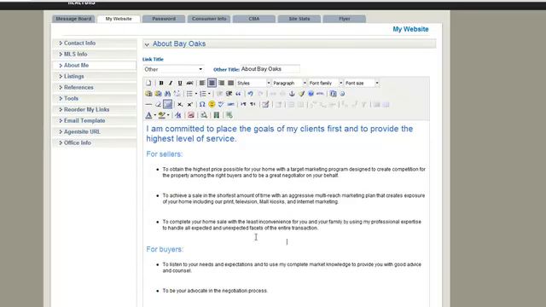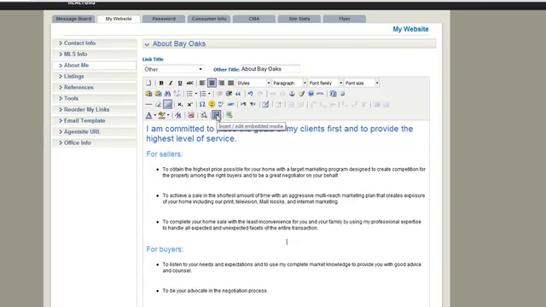What I like to do is, wherever my cursor is, if your cursor's on the left, go ahead and hit this align center button up here, and that will center the video on the screen. Without hitting the align center, it will be aligned left, just so that you'll know. So I want mine centered, so I've hit align center. Now we're going to insert the video. We're almost done.